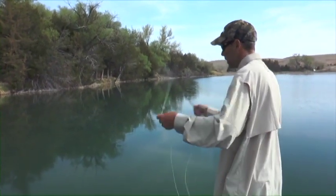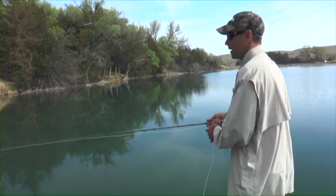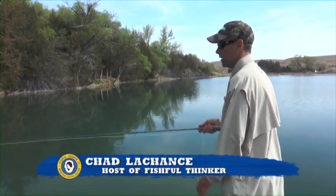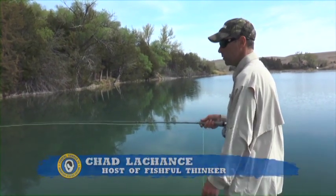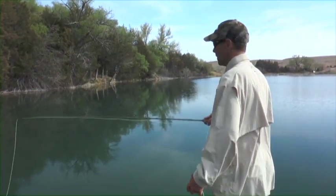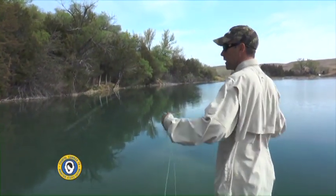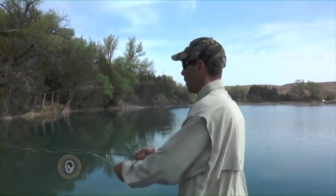Okay, right in there. And when Kelly Gallup designed this rod for St. Croix, he designed it to cast streamer flies specifically to targets, to the banks, hence the term bank robber. And that's why I chose it for out here. Again, because we are looking for bass as well as bluegills and stuff, I needed a fly rod with enough backbone, but that is still accurate.